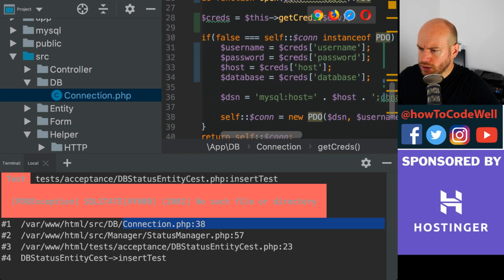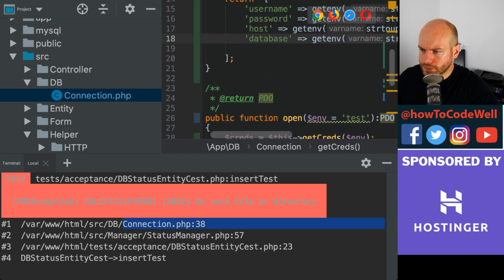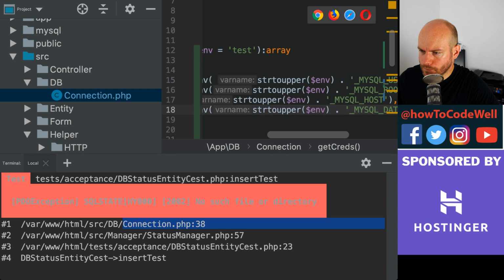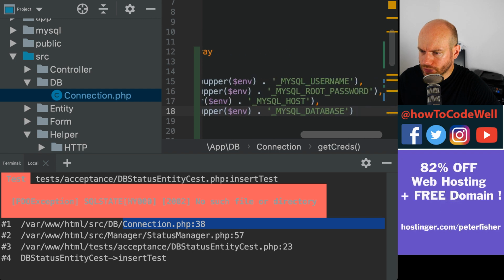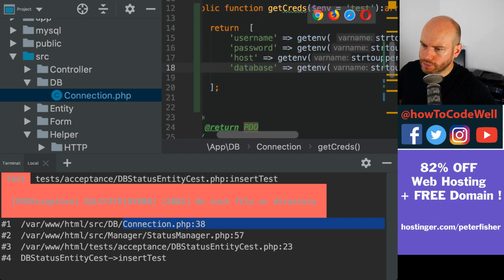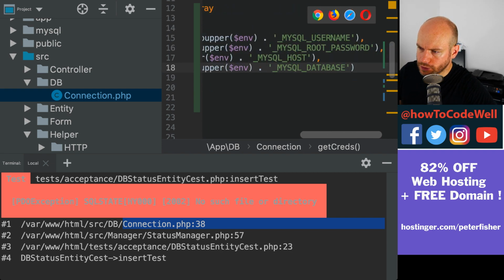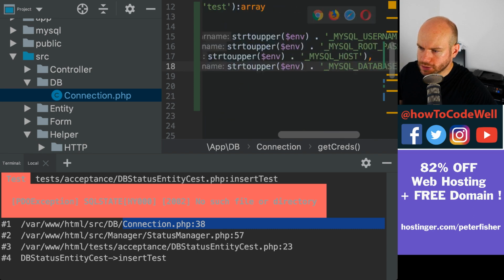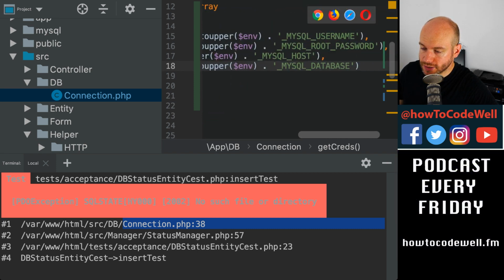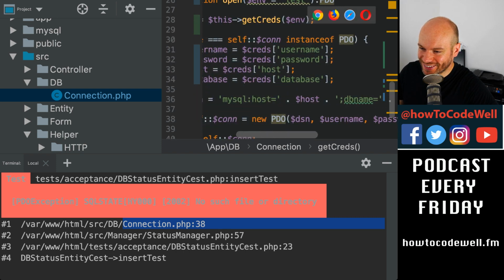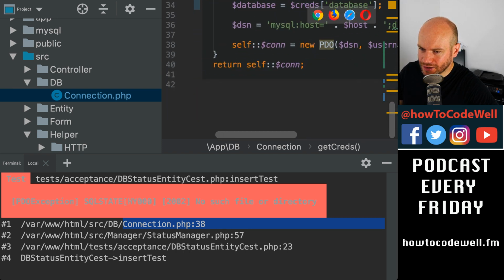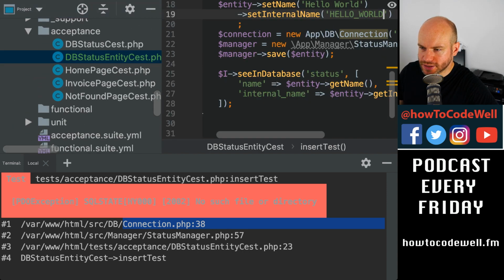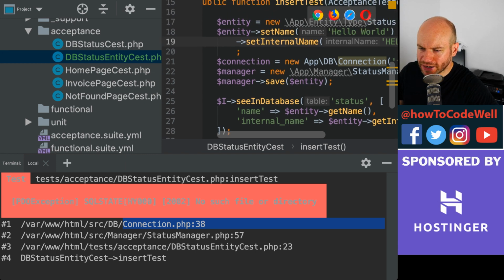Okay. Username. Just checking password, host, database. Something isn't right. Let's have a look at this. I just want to change the database. That's all I want to do.